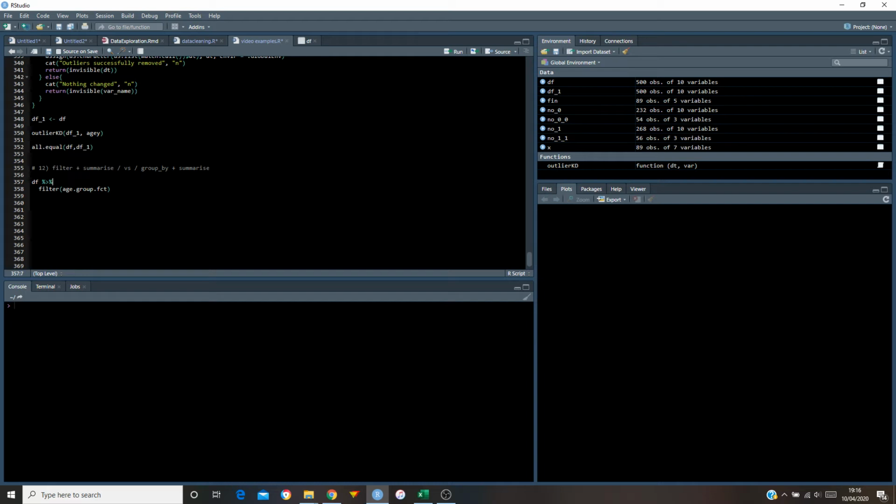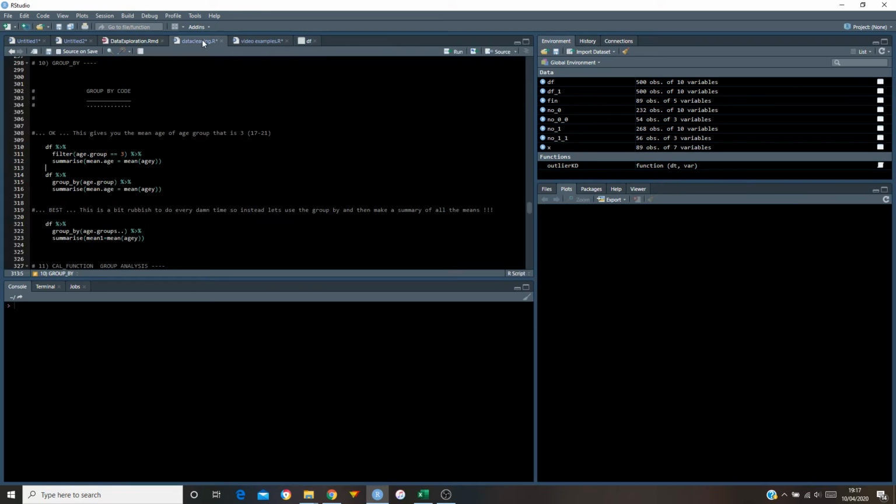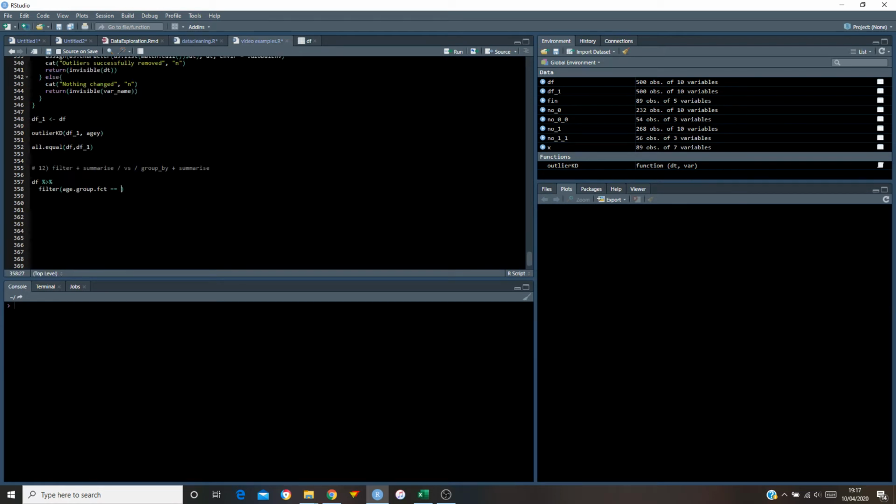You can have a look in our factor, so age group factor equals, in our data frame we can say age group factor, we'll just chuck it as that, okay? So this is what it is. Pretty sure that should be like that. Okay.